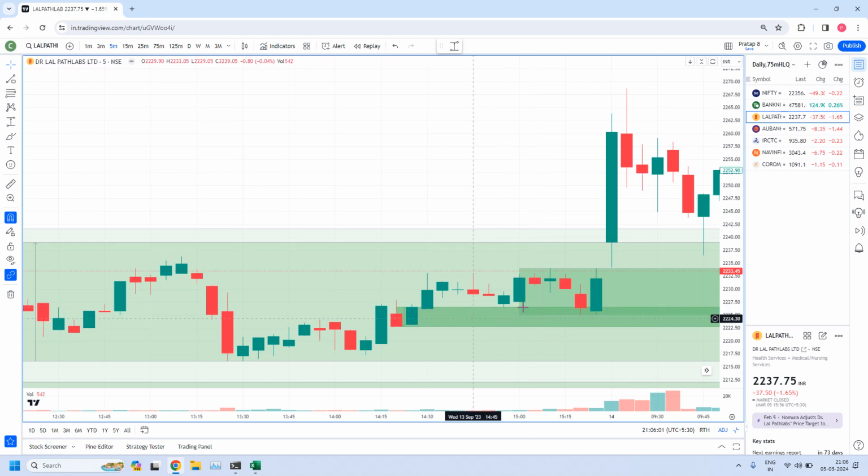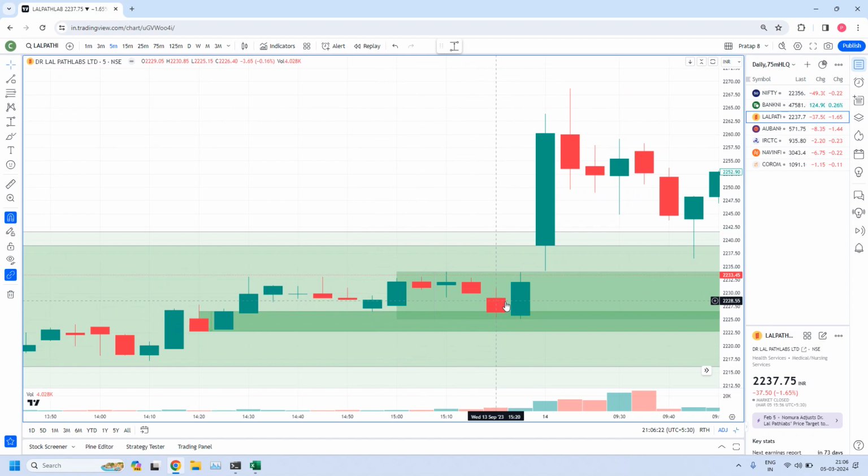Zone confluence need not be exactly in the middle of this zone. It can be a little higher overlap at the proximal line, or it could be a little lower overlap with the distal line. So in this example, this 5-minute zone is overlapped with the distal line. And here the actual order flow is there. See, previously it slightly picked up very close, very slightly. Now this time it went a little deep inside.